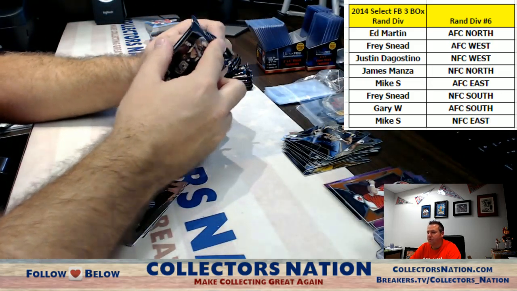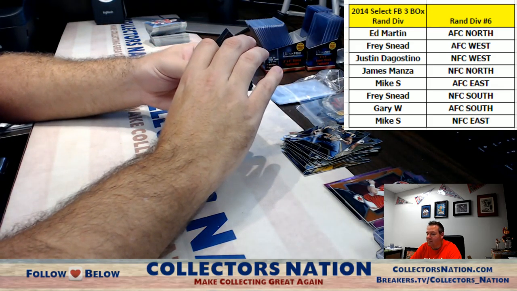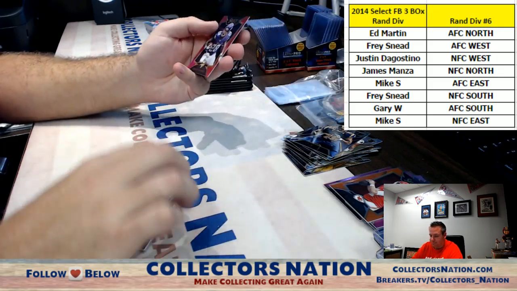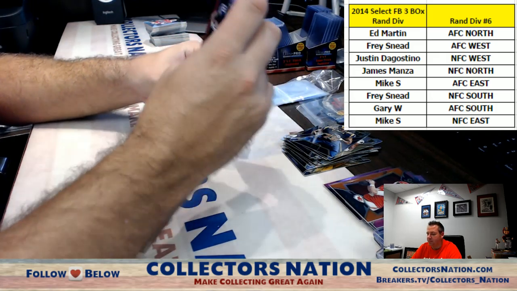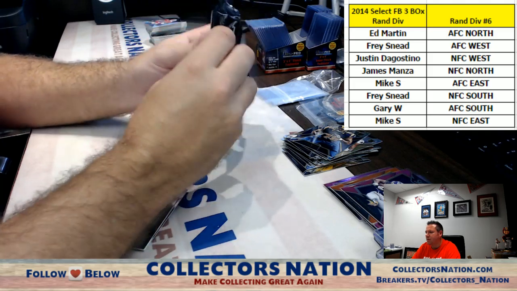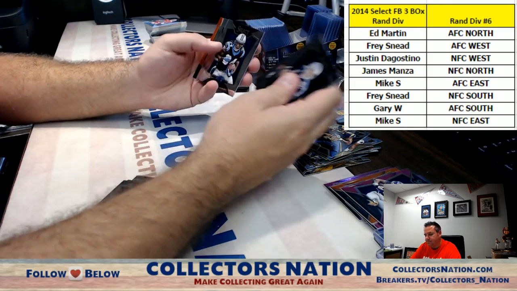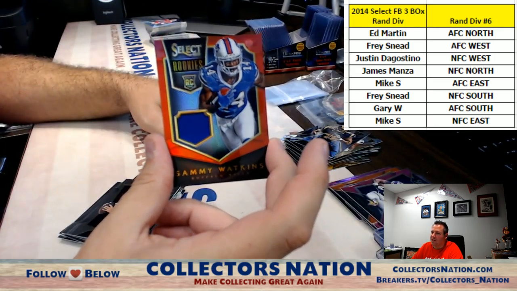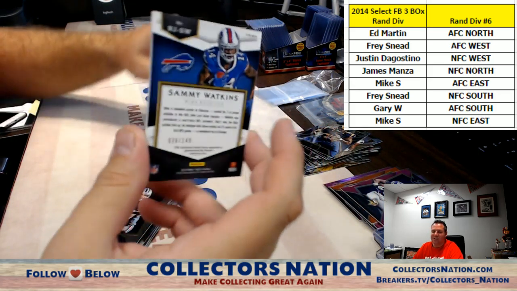Greg Robinson, rookie, and Alex Smith for the Chiefs, numbered to 75. Yeah, Watkins is. Yep, he is, Rizzo. Adrian Peterson, numbered to 199 for the Vikings. There's a lot of good rookies in 14, Rizzo. There really is.